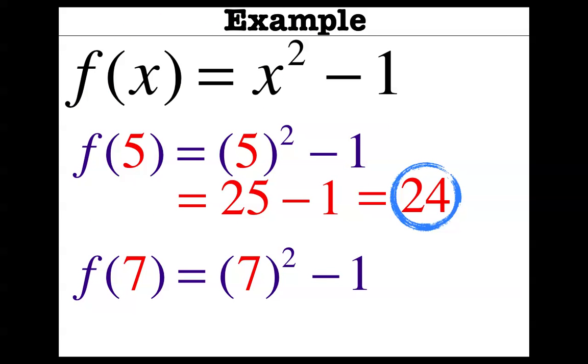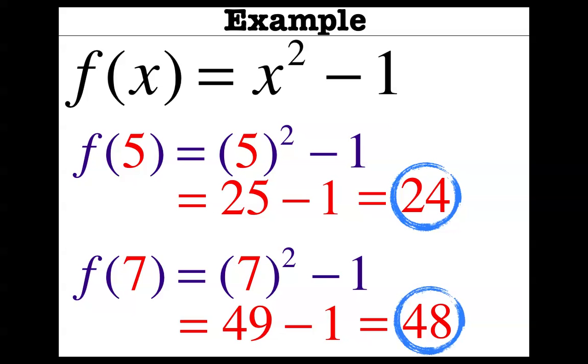What would f of 7 come out to? I bet you could figure this out. You're going to plug a 7 in for x and then square it and then subtract 1. So 7 squared is 49, and then you take away 1 and you get 48. This is actually pretty easy to do. So you might have some problems where you get a function and then it asks for f of 5 or f of 7 or f of 28 or f of -1 or f of 0, like this last practice problem.